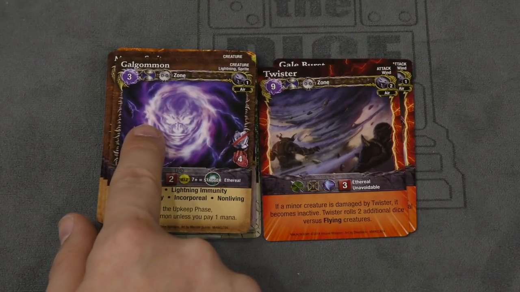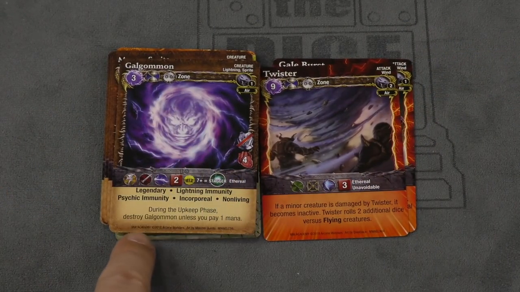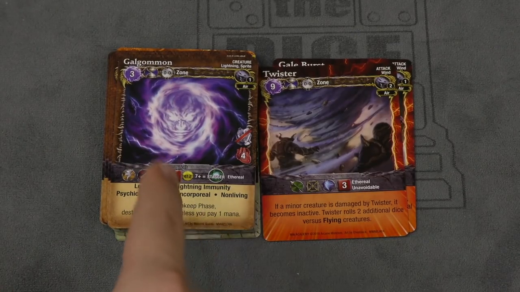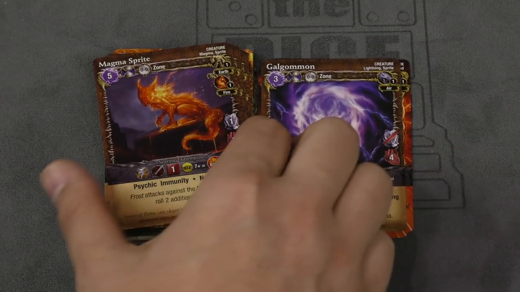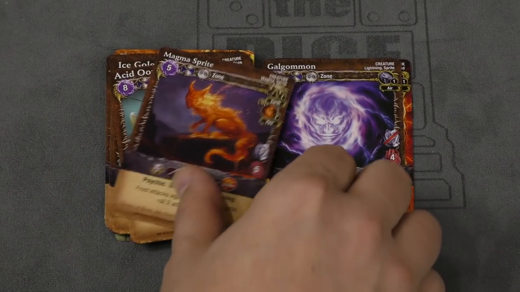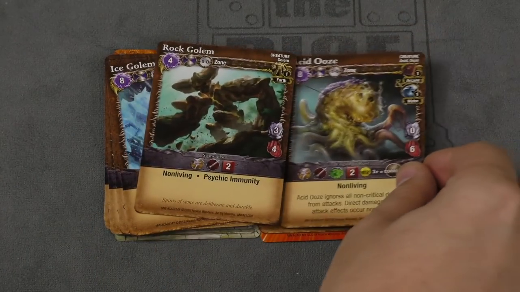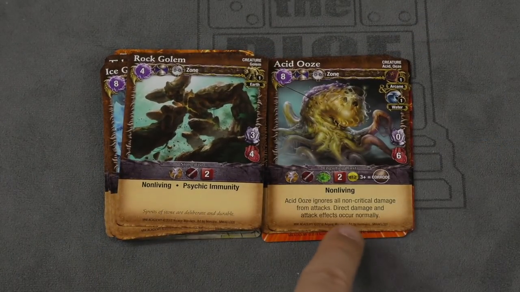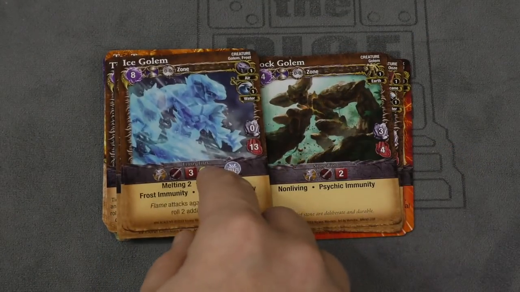Also, I believe this is the cheapest legendary creature in the game. Well, kind of cheapest. It costs 3, but it costs 1 every turn. But still, that's pretty neat to get out this little sprite here. Galgamon! We also have a magma sprite. You'll notice that all this stuff is non-living, so it can fit in the deck. An acid ooze here, which ignores non-critical damage from attacks. And the rock golem and the ice golem.